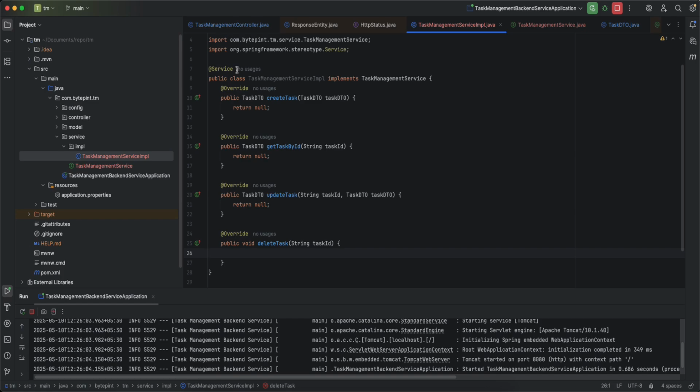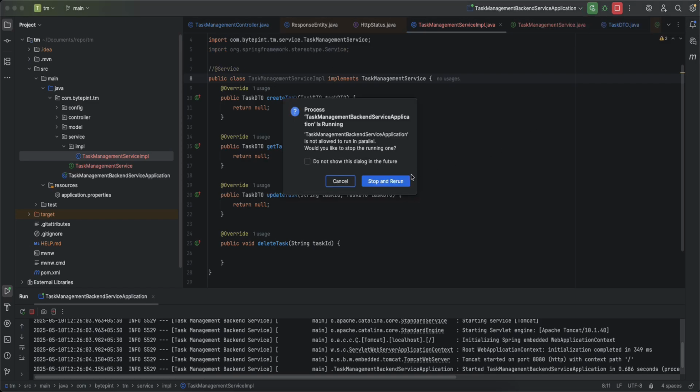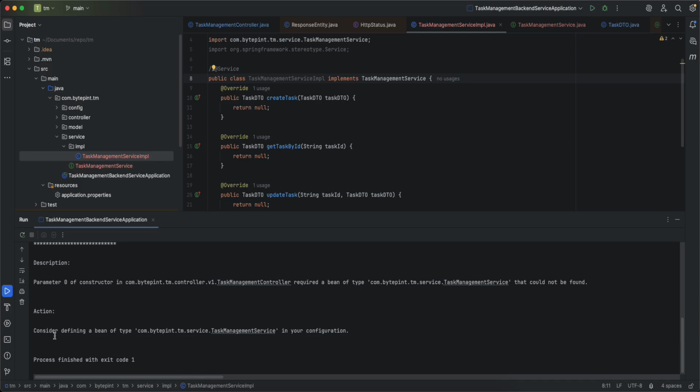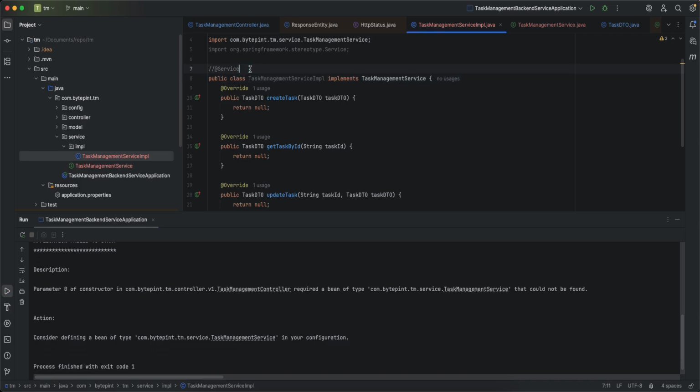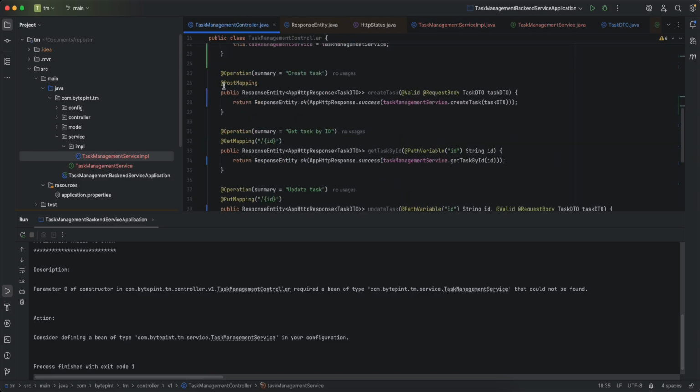Okay. One more important thing, if I'm not putting this @Service here, then I will get the same error that I was getting a few minutes ago. So if I restart it, you will see task management service implementation not found. Okay. Why? Until and unless you provide a stereotype annotation in your class, Spring will not be aware if it is a bean or a simple Java class or something, right? So that's why we need this @Service annotation. I could have provided @Component as well, and it would work. But again, like if you use @GetMapping while creating something else, it will work, but that is a wrong practice. So in a similar context, we need to provide a @Service annotation on the service layer.